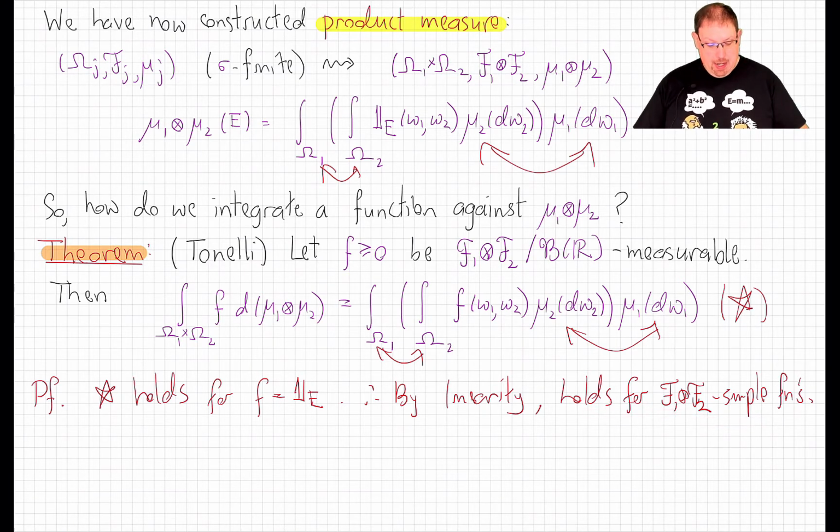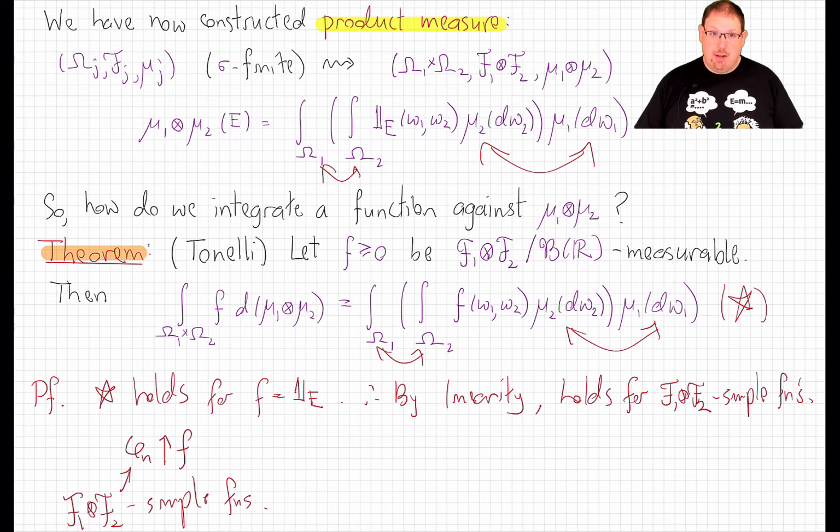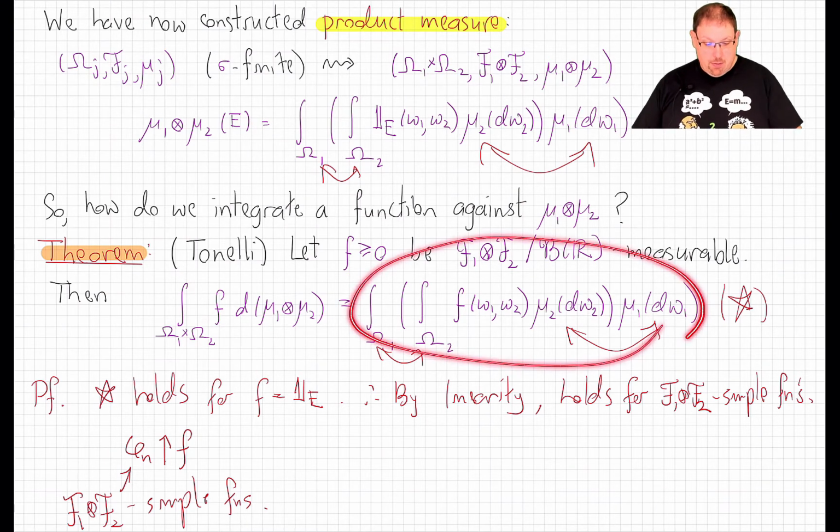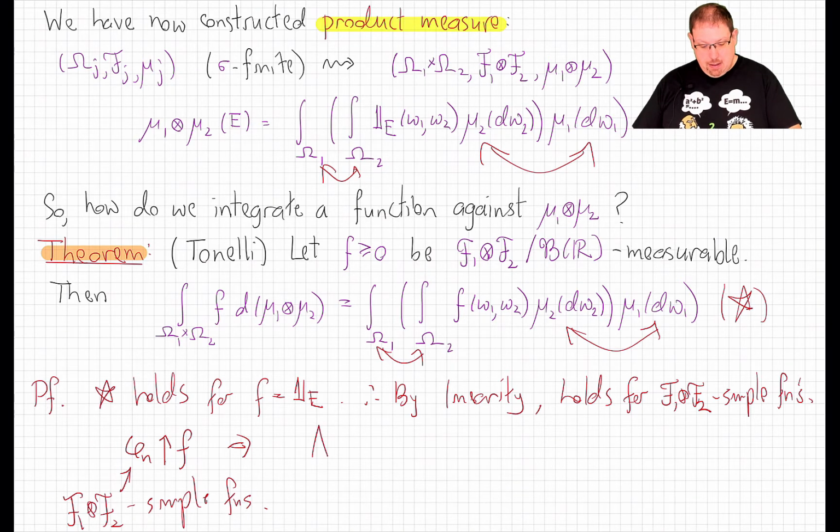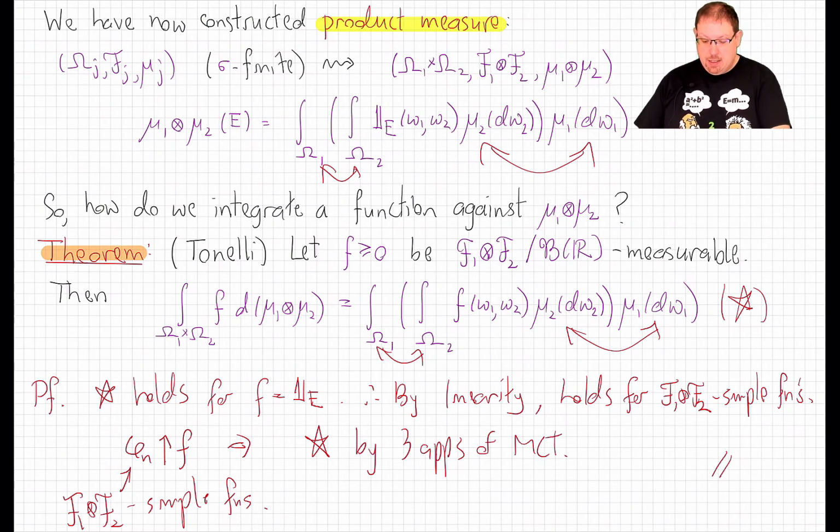But hey, if f is measurable and non-negative, then I can approximate f by a non-decreasing sequence of measurable simple functions. In fact, I have an explicit formula for how to do that by dyadic decomposition of the range of f, if I want. The fact that the phi n's increase to f means that if I integrate the phi n's, I will get an increasing sequence that converges to the integral of f by the monotone convergence theorem. And the same thing will hold for the inside integral here, holding almost any of the other variable fixed, and then again by the monotone convergence theorem over here. And so we'll just say that the equation star holds by three applications of the monotone convergence theorem. And that is the proof of Tonelli's theorem.